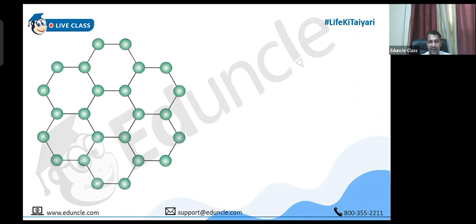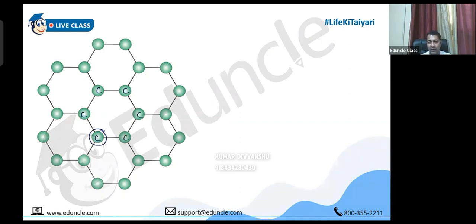So if you want, you can make this diagram, but otherwise you will be getting this PDF if you are finding this difficult to make this diagram. So these are the hexagons actually. Okay. Now, the first very important thing about this structure is, now see here, this is made up of carbon. All these are carbons. All these are carbons.